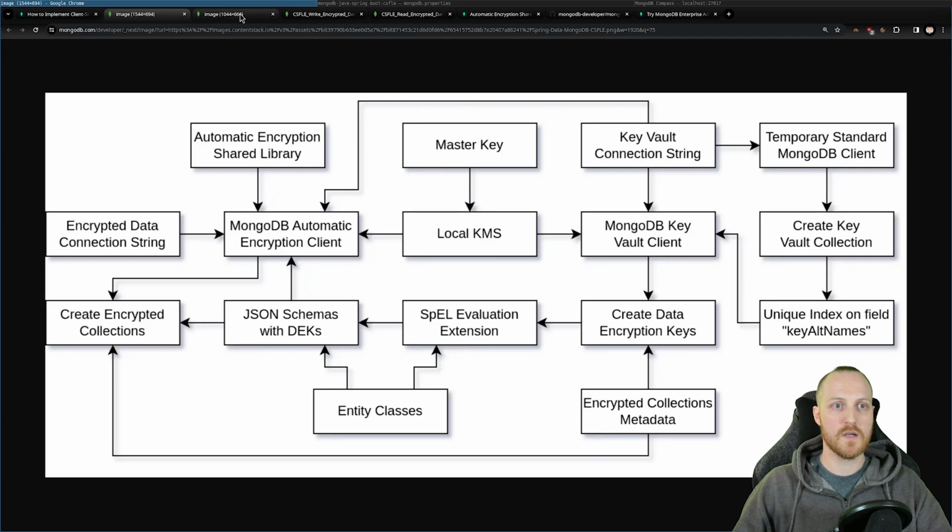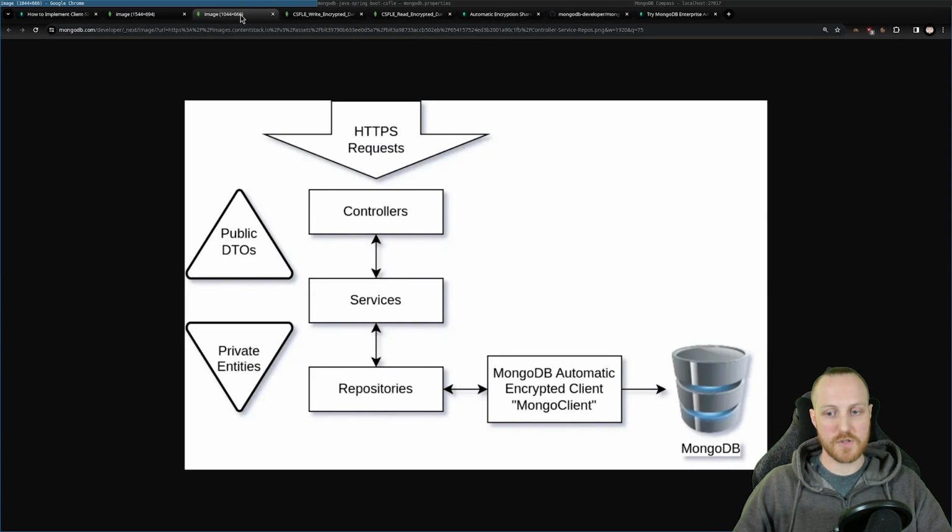All right. So this project is a Spring Boot project, very basic, using Spring Data. So I'm using the very standard controllers, services, and repositories with private entities. So for me, person and companies, and I'm exposing public DTOs to the final requesters, right? For me, it's just a one-to-one mapping, but in a real project, it can be different.